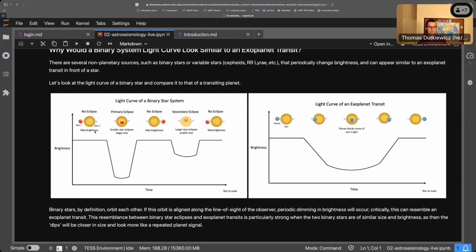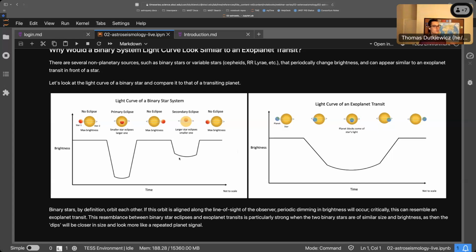That's just due to whether it's the primary eclipse, when the smaller star is eclipsing the larger one, or the secondary eclipse, when the larger star is covering up the smaller one. And so this distinction between an exoplanet transit, which has regular, repeated, same depth transits, and a binary star system, which has slightly, subtly different ones, is the key distinguishing factor between the two of them.